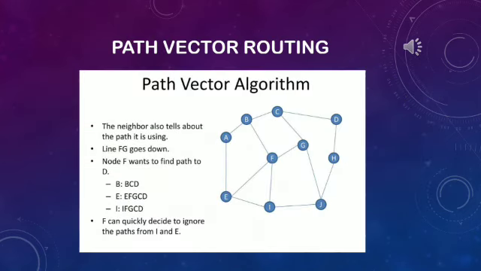Finally, I just want to talk about path vector algorithm. This algorithm is similar to distance vector routing algorithm, but the main difference is that the distance vector routing algorithm is done in intra, but path vector routing algorithm is done in inter. Means distance vector routing is done between the nodes in the same router, but path vector is done between 2 different routers.